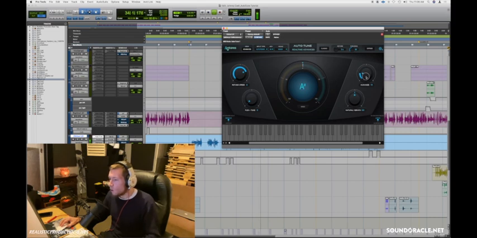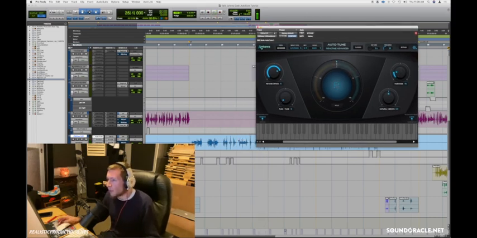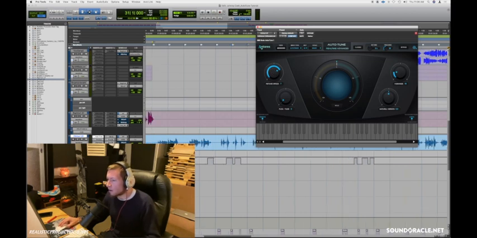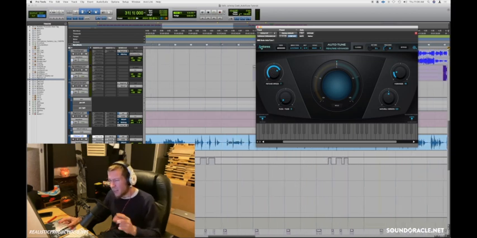All right, so what I was doing there was I made some adjustments. I backed off the retune speed a little bit. I might actually back off one more here. And then I increased the Humanize knob. Because I noticed some of the stuff when it was held out was reacting a little too digital, I didn't want it to sound that hard with the AutoTune.